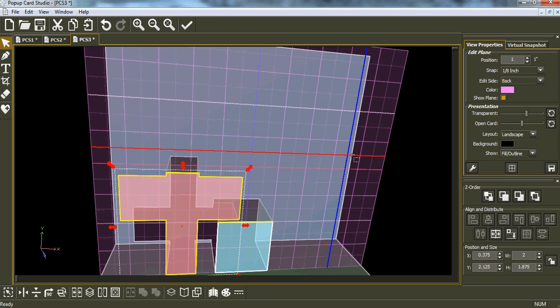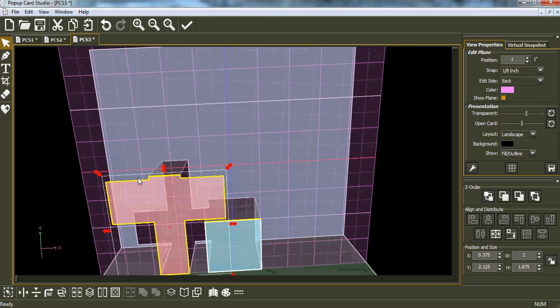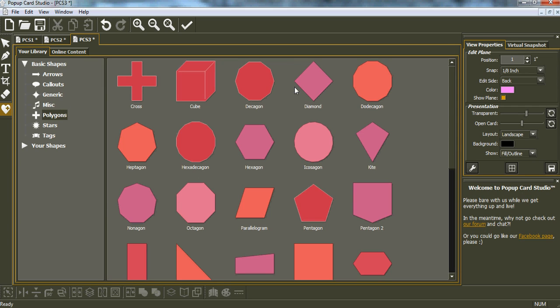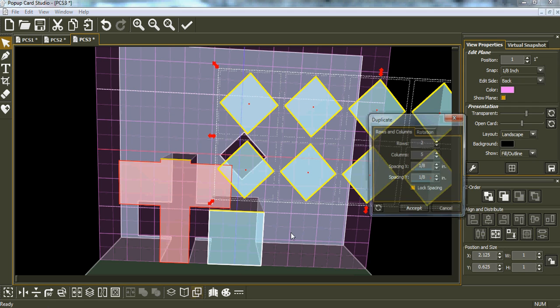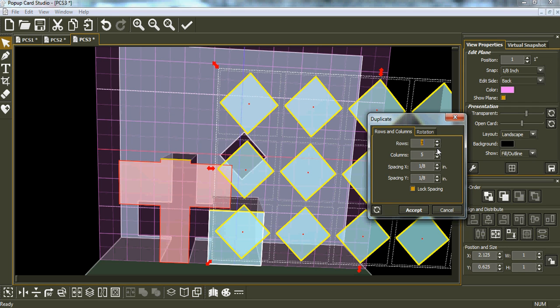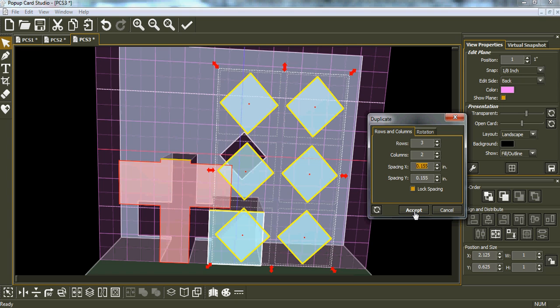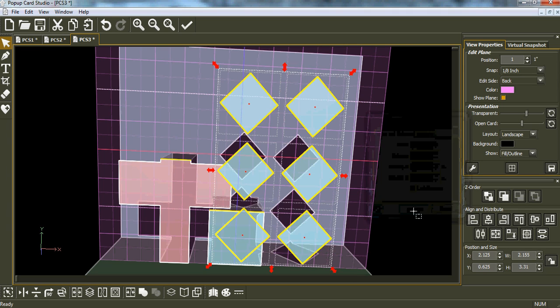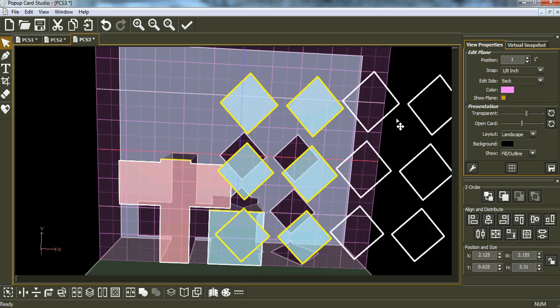And here's where we left off. I was showing you the fold back, which is down here. So we will continue. You have the duplicate. Just you had diamonds and you wanted to duplicate that. It's the same as Make the Cut. The amount of rows, the amount of columns you want. The spacing is here, and you go accept. Okay, that's just normal.